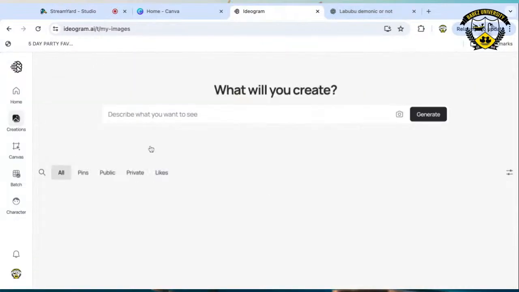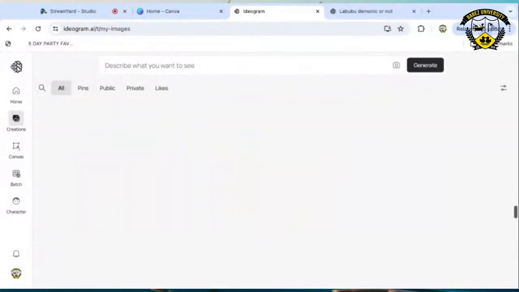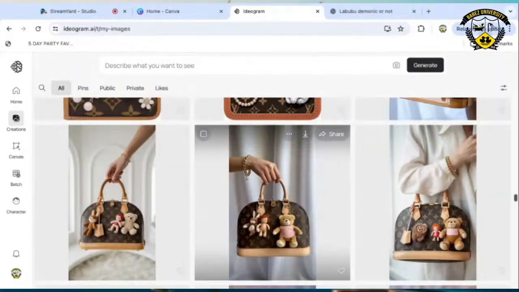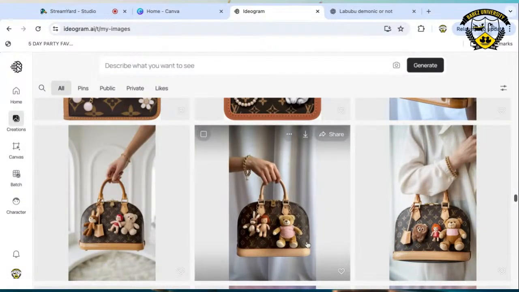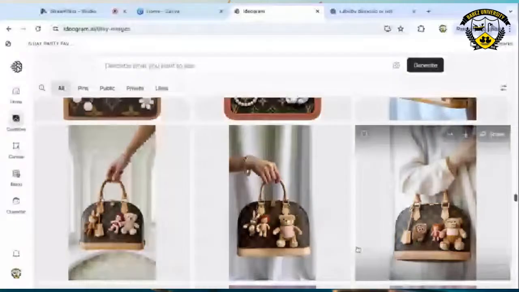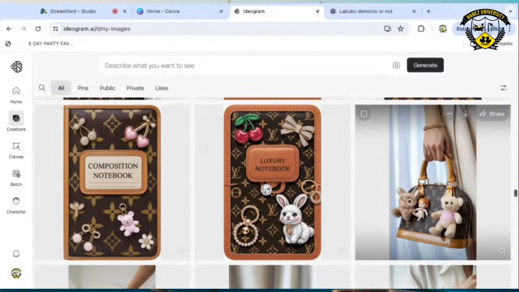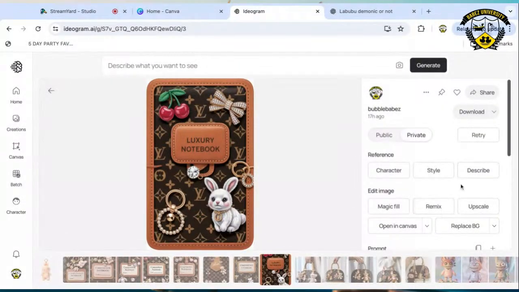All right, so let's go down to where I got it, where I started. Okay, so this is the bag that I was inspired by, and I put the bag in here just so I could see if it gave me something cute. I put the prompt in here, and this is what it was giving me, right?